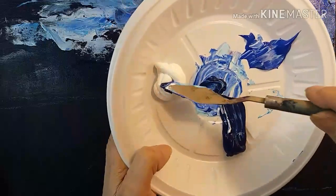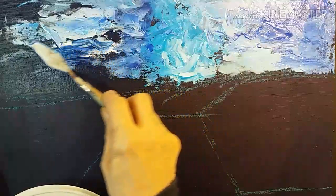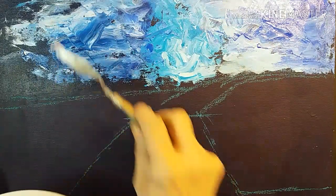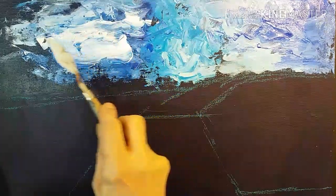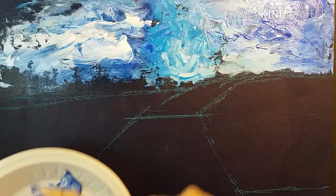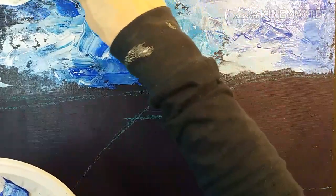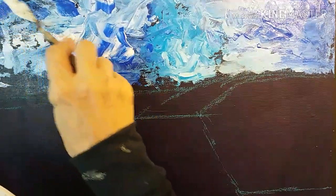Now I've taken some phthalo blue with a bit of white and I'm working on the darker side, which is giving another expression to the sky. We can call these marks clouds, we can call them the effect of light, but there is definitely a movement.